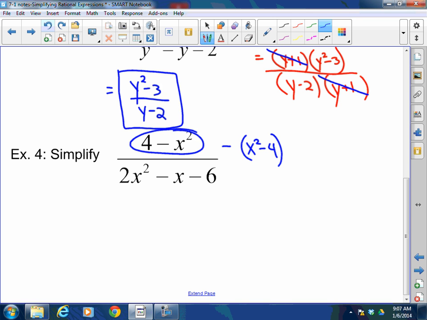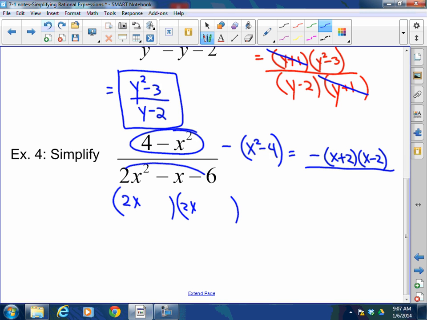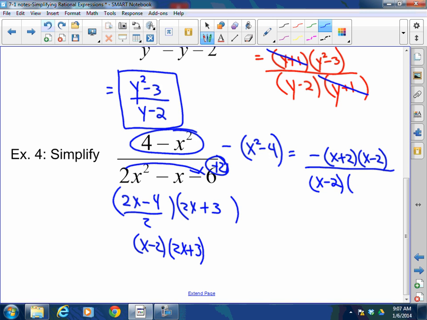Do you feel me, guys? And then can't you recognize a lot easier that's a difference of squares? So that means I have a negative times x plus 2 times x minus 2. Now I can factor the denominator, okay, which I'm going to have cubic method. So let's go 2x, 2x. That's negative 12. What times what is negative 12? What I add together is negative 1. Negative 4, positive 3. Very good. Take out a 2. So I got x minus 2 times 2x plus 3.